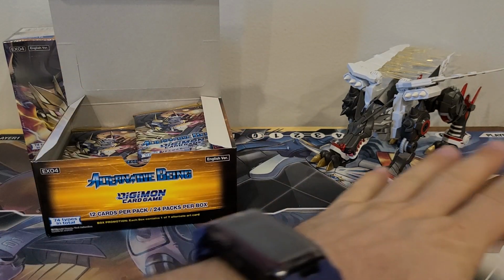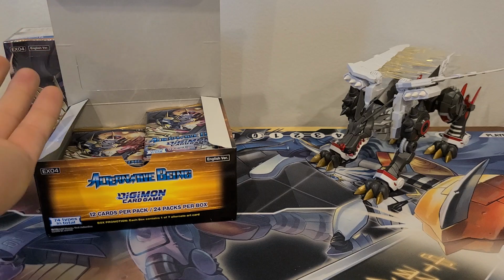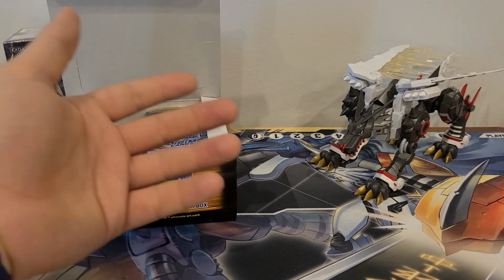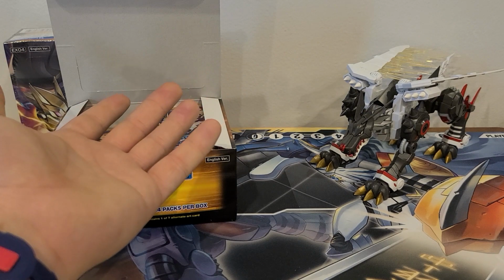But there we go. That is the first 4 packs that we've opened. Join us next time, and we'll continue down the left side. Let me know what you guys think so far about this set down below. Are you guys enjoying it? It seems like an interesting new stuff that they're adding with the Alliance. Do you like the Alliance keyword?